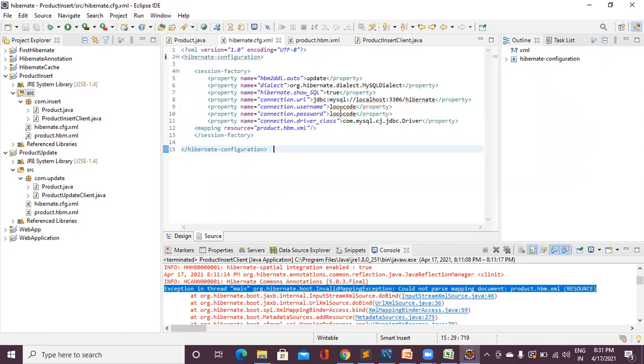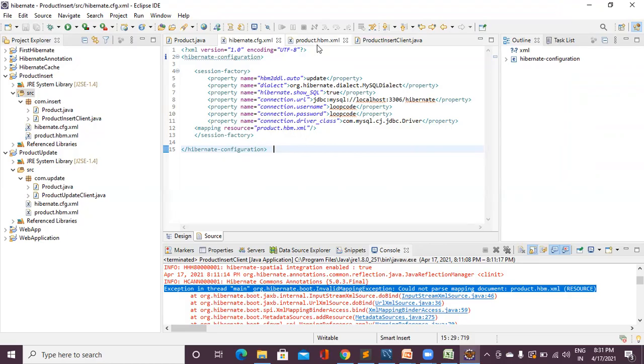Connection.username is root, connection.password is root, and driver class is the MySQL driver, com.mysql.cj.jdbc.Driver. And I'm also including the mapping file here, product.hbm.xml.